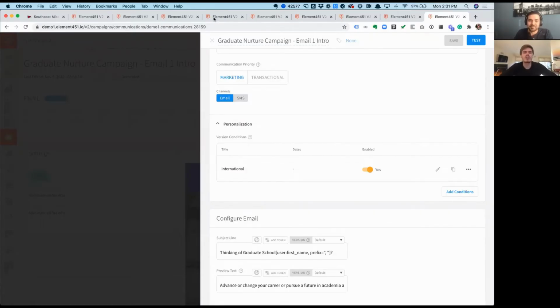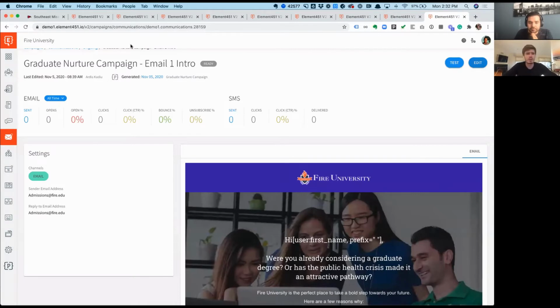Why don't you show us either the landing page tool, a little bit more about marketing automation and workflows, or maybe the microsites? Show us whatever other tools you think are the bread and butter of Element that people really need to understand in order to discern if this is the right product for them.